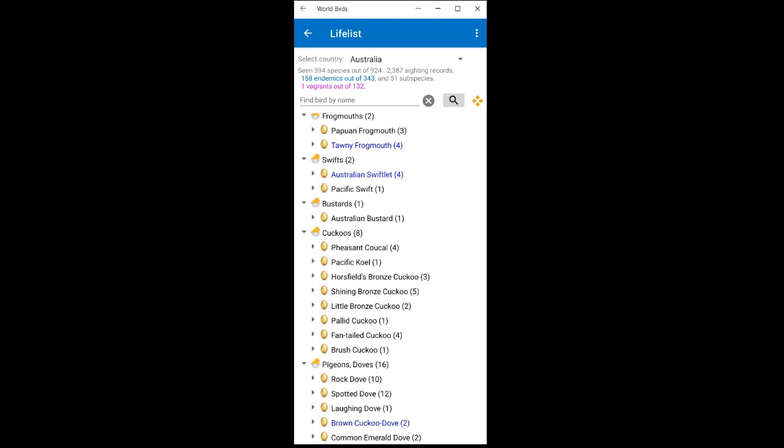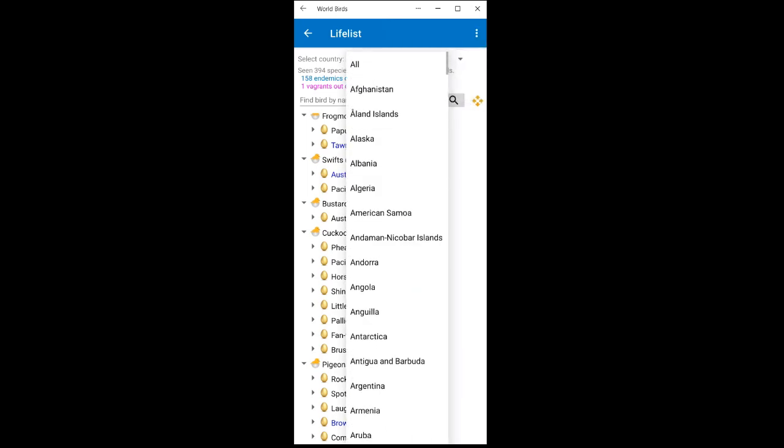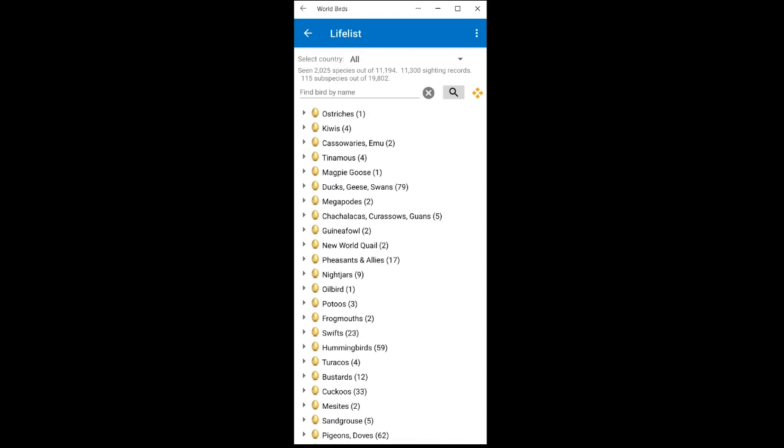The other thing you can do from here is you can export the list. If you click on Save List, it'll go to a file in the Output folder in the WorldBirds folder directory. That list is one you can then save, print out, edit, load it into Excel, and do things for any purposes you want to. So this is a listing of the birds that you have seen in that particular country. And of course, if you select country all at the top here, you get effectively your full life list. You can then save a full life list if you want for your own purposes.